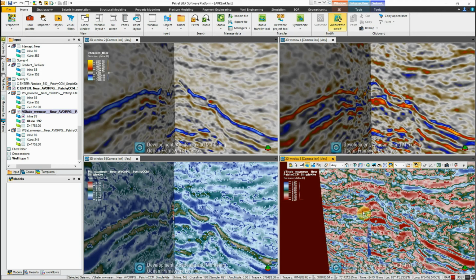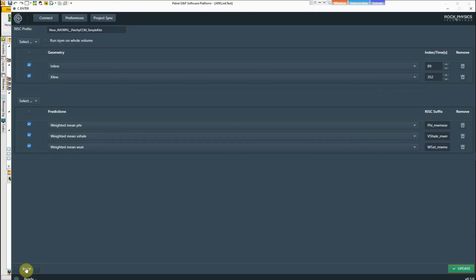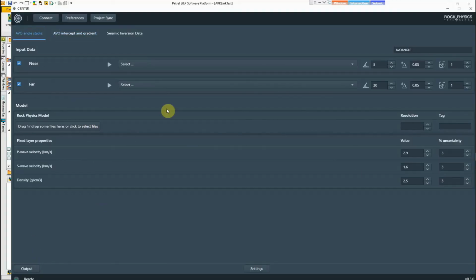So the AVO RPT helps us get the general scaling factors. Then we need to go ahead and do the RISC on the AVO data and see what makes sense. This is maybe a little bit too strong in some places here, and we need to tweak those scaling factors. We need to look at the caprock and have the iterative process until we get something that looks reasonable. So this shows the RISC AVO. We can go back to the input here, and for the angle stacks it is again very much the same process. Then it's the near and far, and we just need to again put in those representative angles to use.